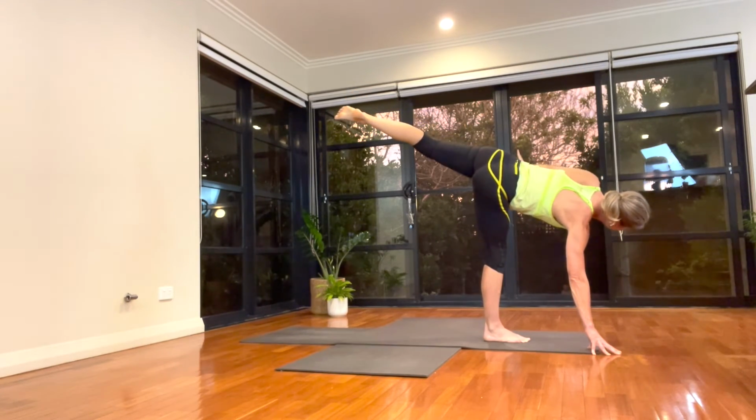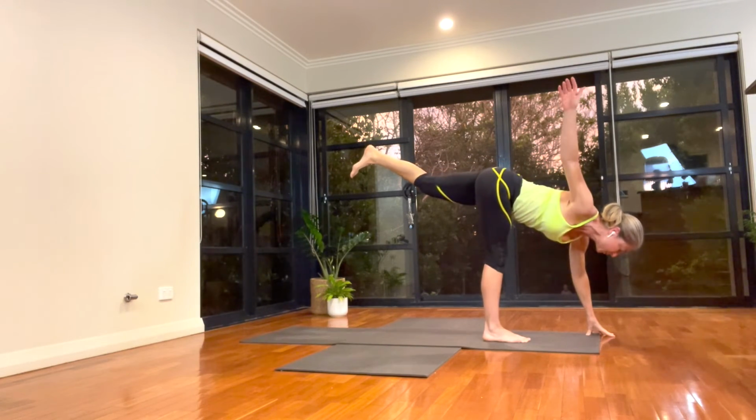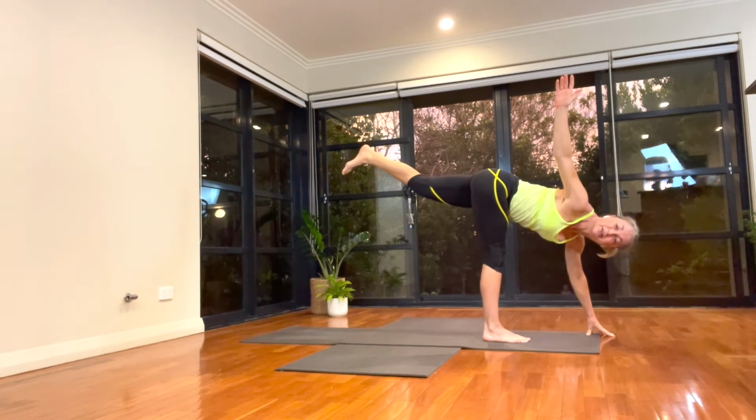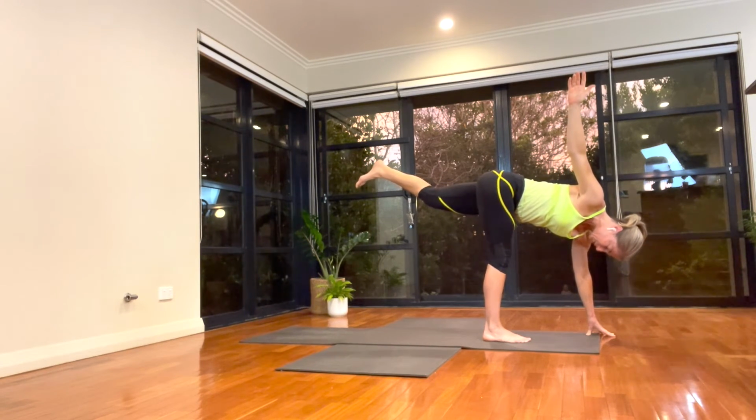And then exhale, left hand down. Square the hip, flex the foot. Right arm up, twisted version. Find the stability on this right leg, right glute. Make sure you're not pinched in your hip.